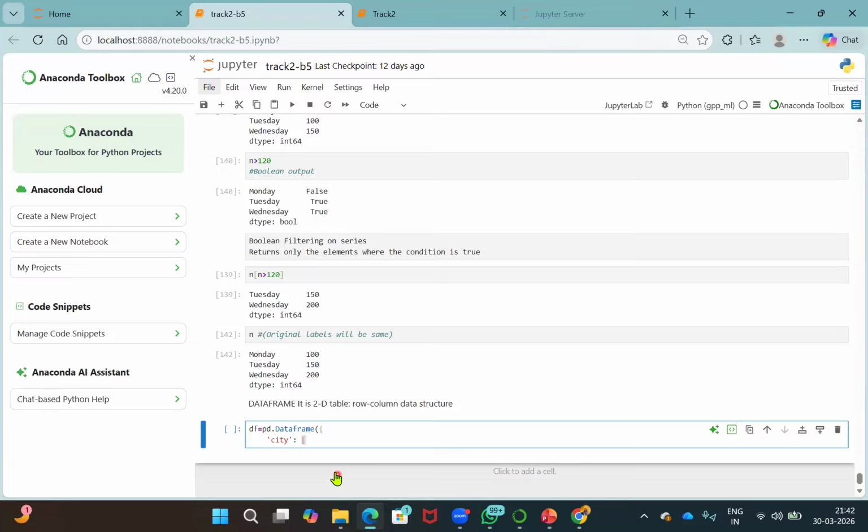Let's say I have an example: city Tokyo, Delhi, Shanghai.